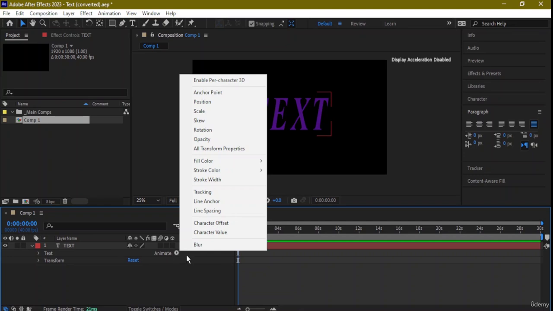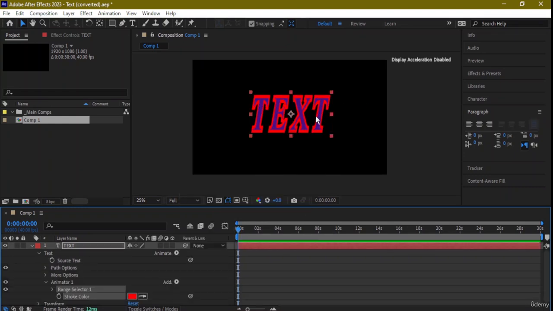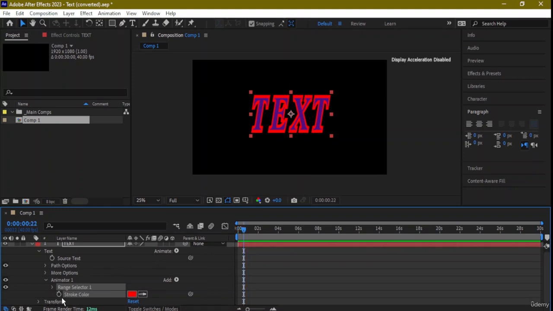So from here, let's say I want fill color or maybe stroke color. So I'm going to click on RGB, and you can see that we have our RGB over here. I'm going to click over here, and the stroke color should be red.